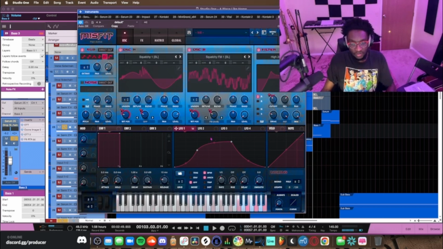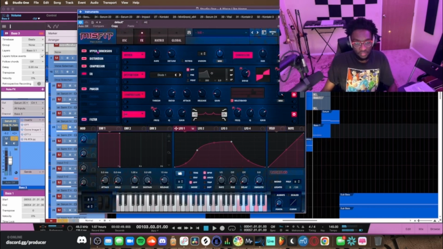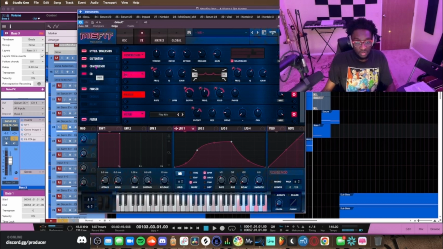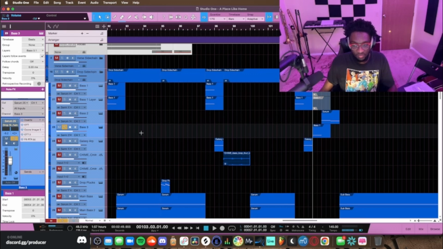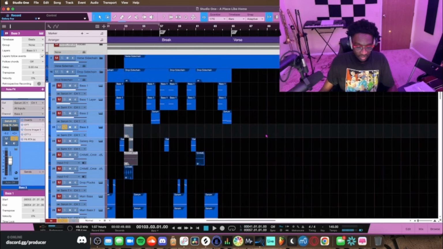And then I have a really weird LFO shape, which I don't even remember making like this, but it works. And then the effects are pretty much the same as they have been for a lot of my other basses. Hyper, Hyper Dimension, distortion, compression, and then EQ, a phaser, which I added. Here's what it sounds like without the phaser. And then the Phase 48 plus filter, which is just automating the cutoff of it. And then post processing, OTT, and some stereo imaging. And that's basically that bass.